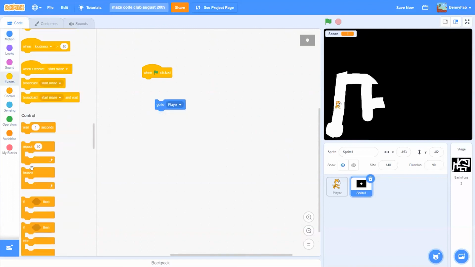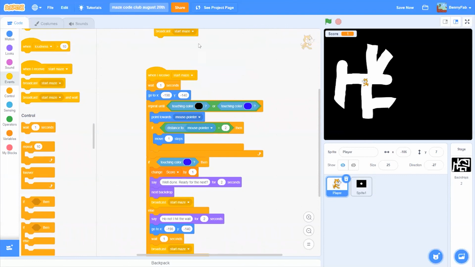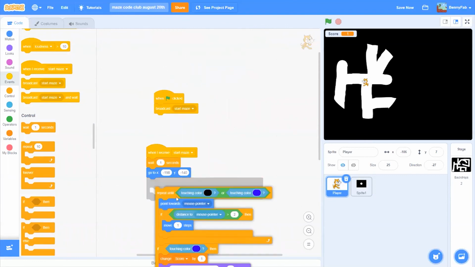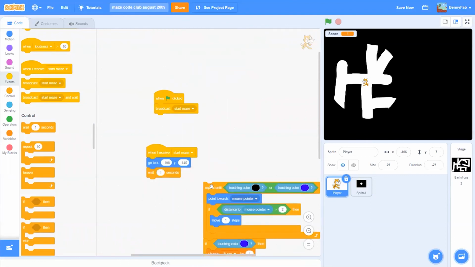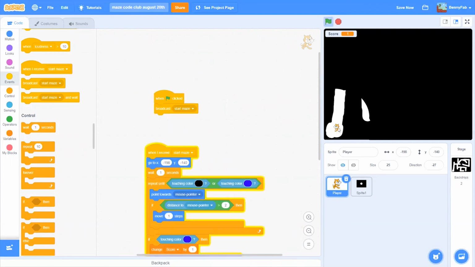And this will be enough to make sure that we will always have only part of the maze visible, like that. If you want to fix the move here, just make it move before you wait, and that way you always see here, like that at the beginning.